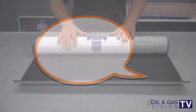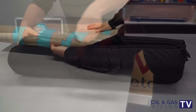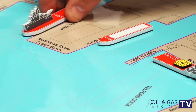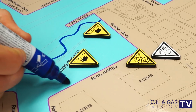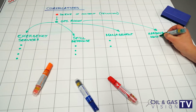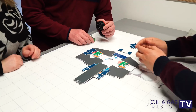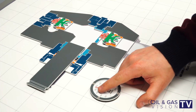It's a dry erase, rollable magnetic surface, so you can take your message with you, roll out the WhiteMat, apply some of the mag tags, the magnetic pieces, to convey your message. So not only can you illustrate your message, you can demonstrate the process behind it, and then a key part of the system is that you can then have the delegate, the student, demonstrate back to you, participate in the process. So there's a means of delivering a message, and then, if you like, confirming that the message has been received and understood. What are the applications for the WhiteMat product?